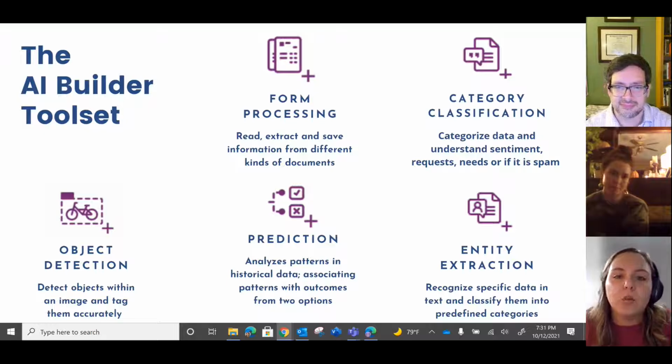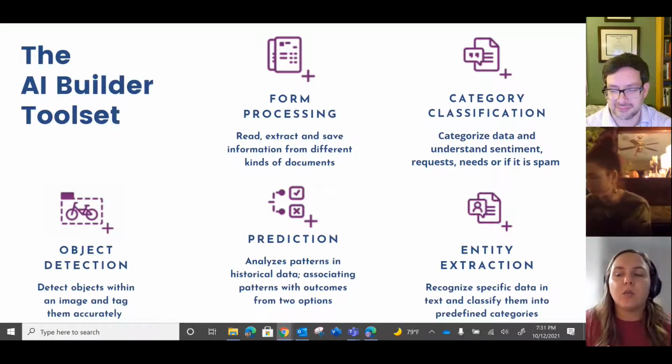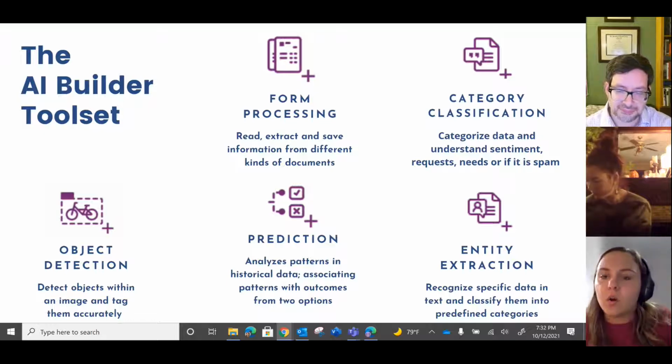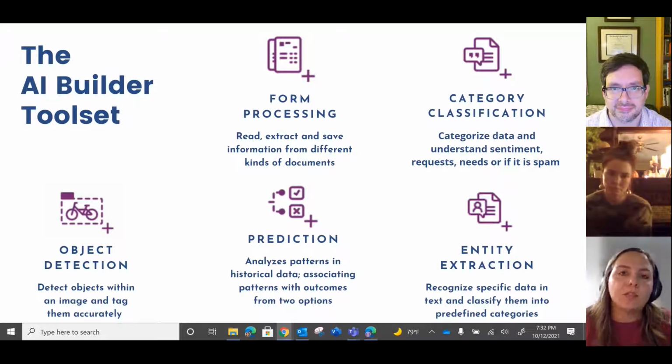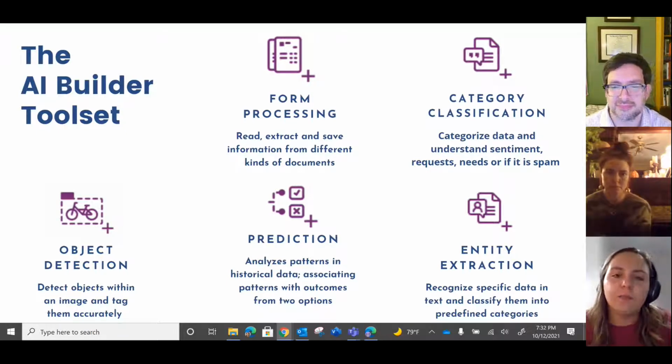We've got prediction, which analyzes patterns within your historical subset of data. And it's basically helping to generate or predict outcomes based on the data that we've seen. So what we're looking for is a yes or no answer, or go or no go, fail or pass. But we can get more specific to that per industry, right? So if we were a banking industry and we used prediction models, we could predict if someone would pass or fail this credit check or authorization for credit, right? So there's all different ways that we can use these different models.